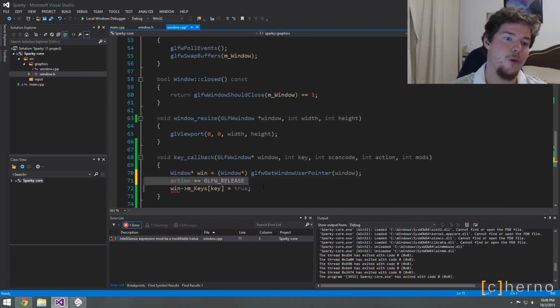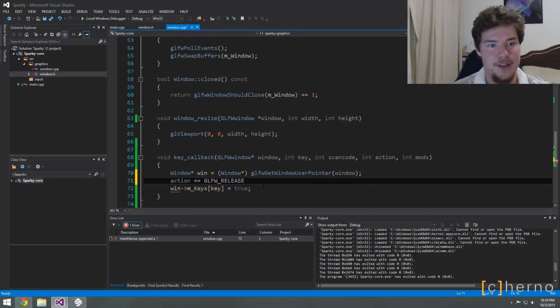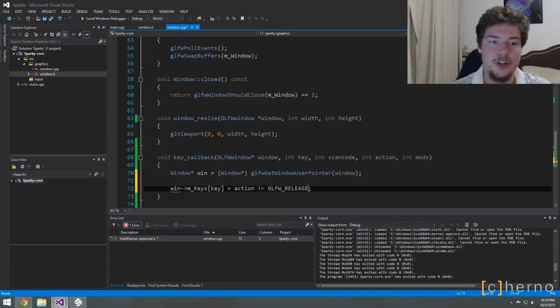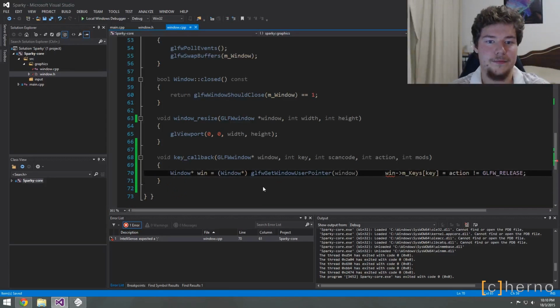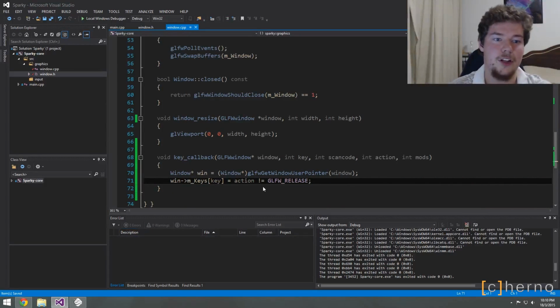So essentially what we want to do is say, if action doesn't equal glfw release, so if this is true, then our key is pressed, right? Because only if glfw release is activated is our key false. So if we grab this, we can simply put it into here.